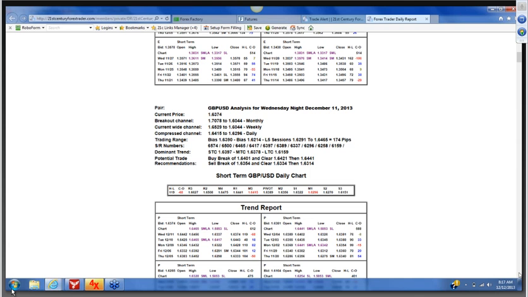All right, so channel information, daily. What we're looking at, we always start off right here. We're looking down here for our compressed channel, our daily channel, short-term channel. We have a channel top at 64.15 and a channel bottom at 62.96. All right, support resistance levels. Well, we're at 63.58. So what's that tell us? We've got 63.37 as support below us, and then 62.96. So that number lines up with that channel bottom.